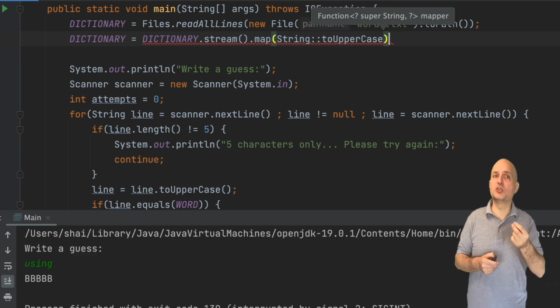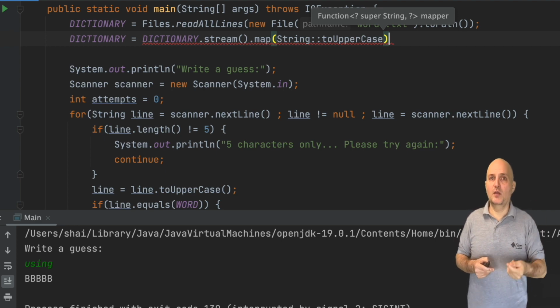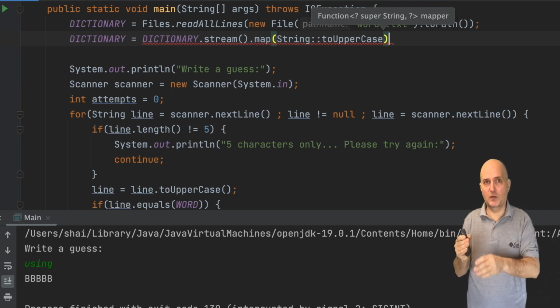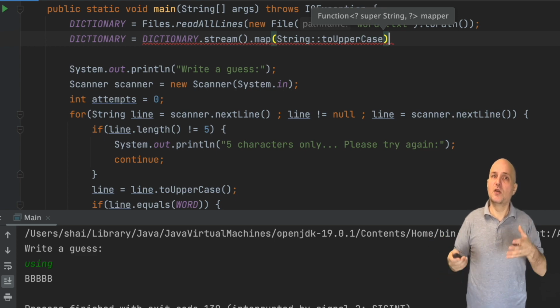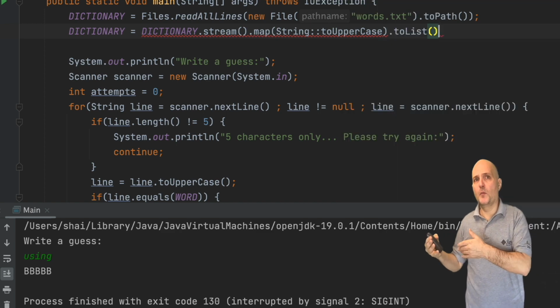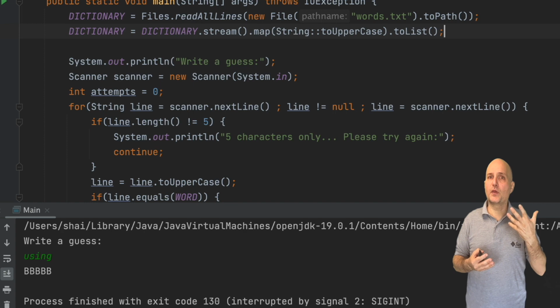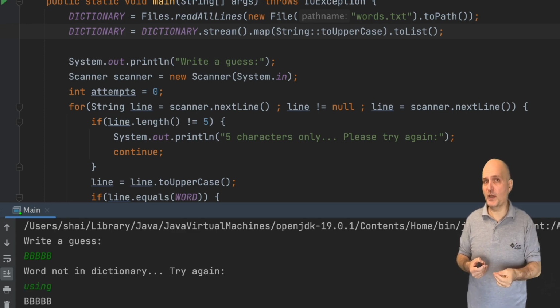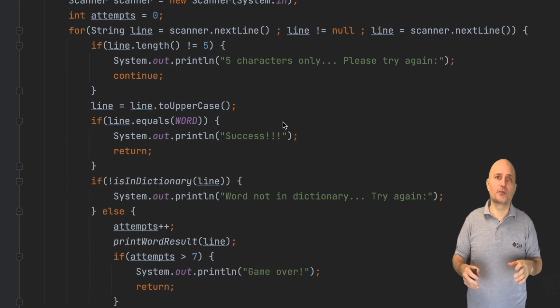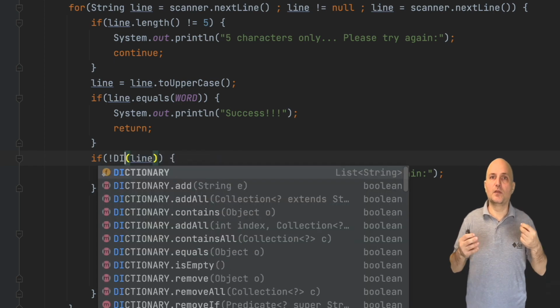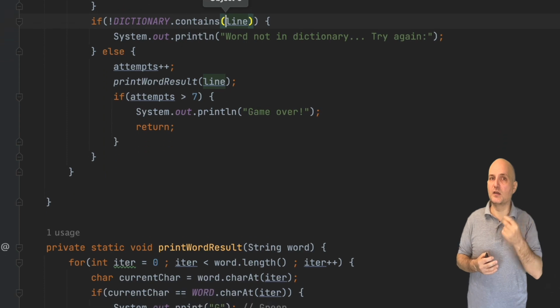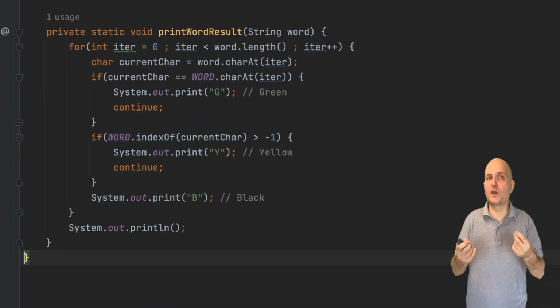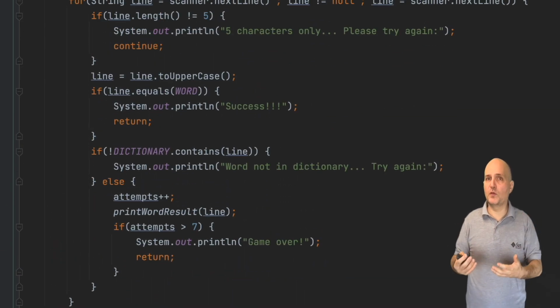What the syntax says is that we should invoke the to uppercase method of every string in the stream and return the result. The stream will pass all the strings to the map method, and it will result in uppercase versions of the strings. Finally, we convert the stream back to a list and replace the existing list with the newly created list where all the strings are uppercase. Running the project, we can see that this works as we expect, which leaves us with one final change to perform. We no longer need the isInDictionary method. The list interface includes a contains method that we can use instead. Once we do that, we can also remove the isInDictionary method, which means we both support the full dictionary and we did it with fewer lines of code than before.